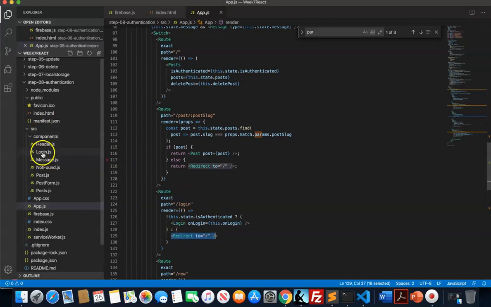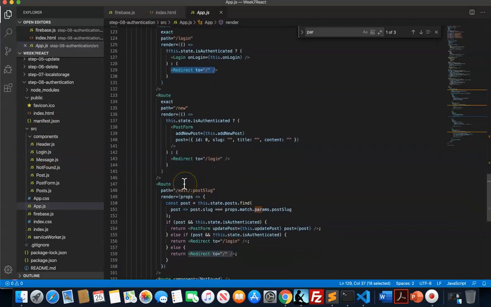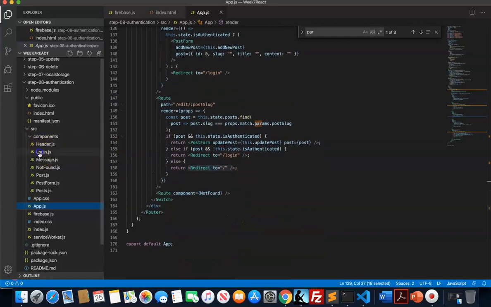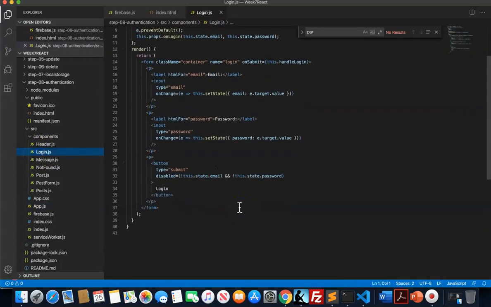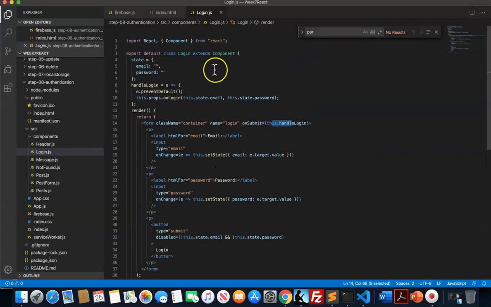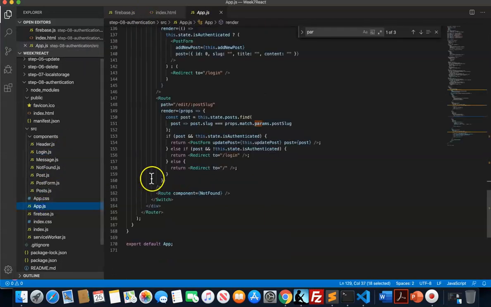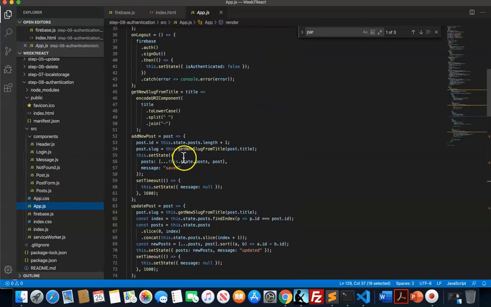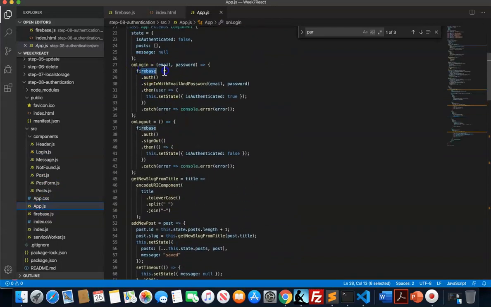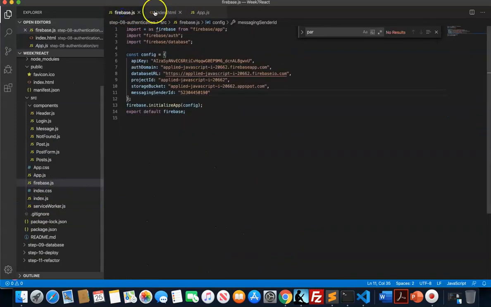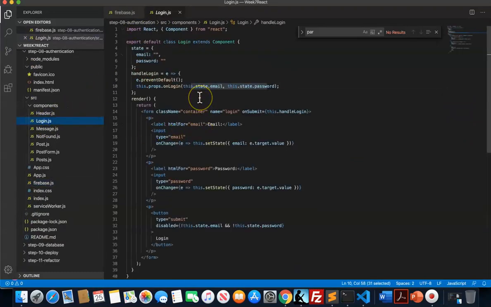So let's hit our components and take a good look at the login now, because everything else in this section is the same. So here's our login, and in this case we have our form that has onSubmit call handleLogin. And what we're going to do is call the props onLogin, which is back in app.js, and we'll pass the email and password. Again, that's back to app.js where we have the login method, which takes those two arguments right here. So that's in our props. Let me go back to this, our login.js, excuse me.